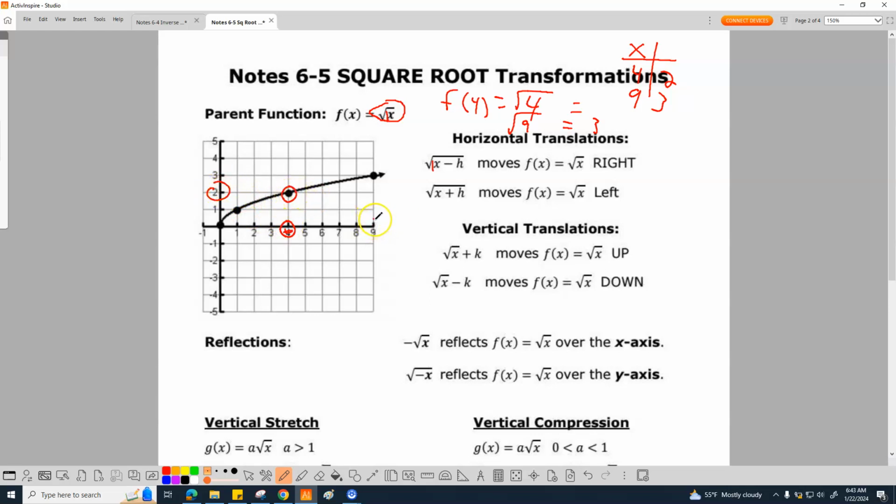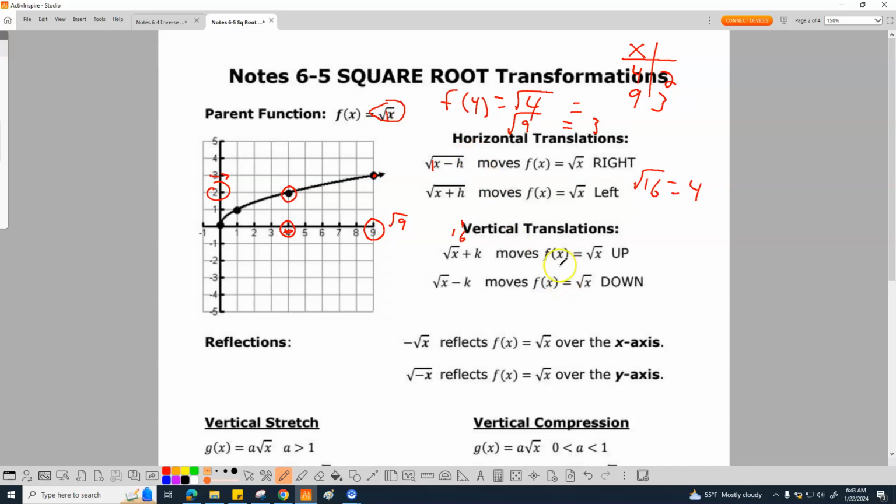Same thing here. If I plug in an x of 9, and then I take the square root of my 9, what's my output going to be? It's going to be this one right here, which is 3. So plug in a 9, get a 3. If you were to plug in a 16, the square root of 16, what would the output be? It would be a 4. So somewhere down here, maybe right here, is a 16 on this graph. And if it kept going all the way over here, it'd go up to 4, and you'd write the 4 up here. So that's where these numbers come from.